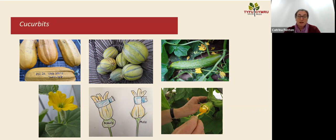And we certainly would recommend that, obviously, in the case of things like melons, which definitely would only thrive in the UK under covered growing conditions for seed production purposes.